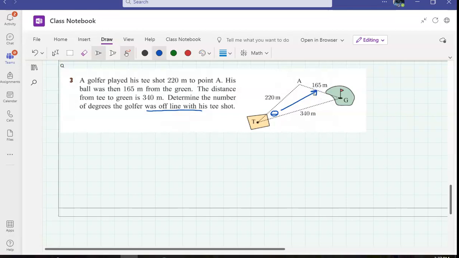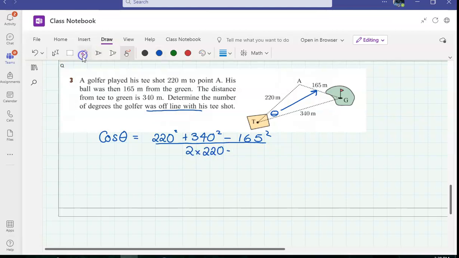What I would like to think is we did these questions earlier on. So I would like to think you can flick back and look in your book or scroll up and look in your textbook. But here we go. We go cos theta, and we have to take the 2 lengths that surround the angle. So it's going to be 220 plus 340. So I would suggest, right, I reckon I can guarantee that there will be a question like this in your test. Right? Definitely having to use the cosine rule backwards.